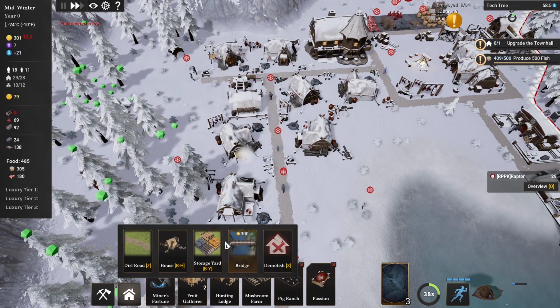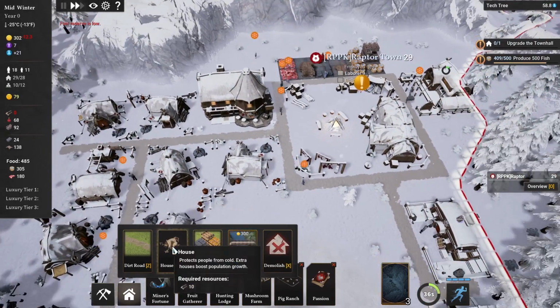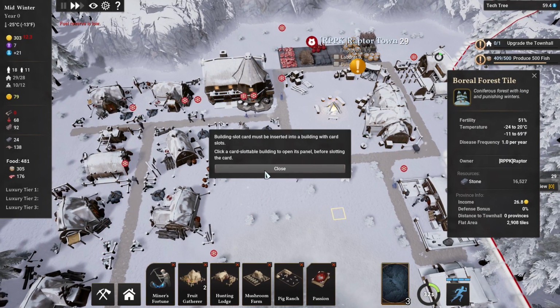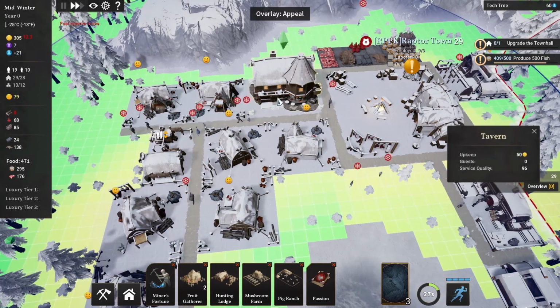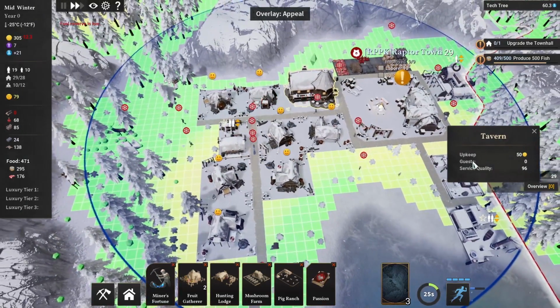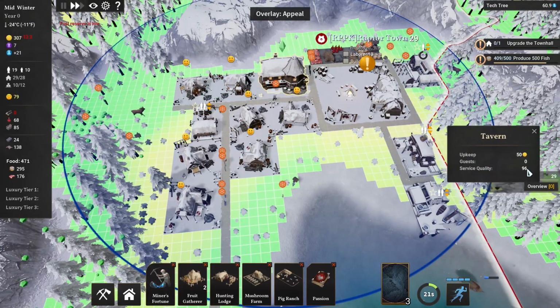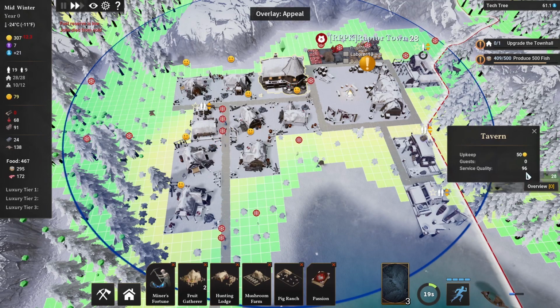We've got to build ourselves some firewood cutters here. Go ahead and make everybody... Building slot card must be inserted into a building with card slots. Okay, make a building a little bit more productive here. Wow, this is nice. Upkeep of the tavern is 50. Yes, 0 though, but the service quality is 96.